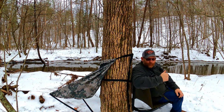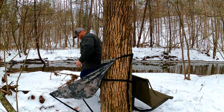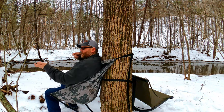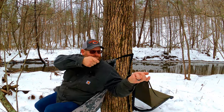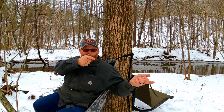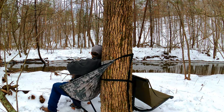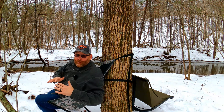But if you're in the Lowdown, snow slippery, guys. And you see it, let's say you're looking this way and you see a deer coming. Well, all you have to do is go all the way around and there's very little movement. I mean, you could take your time and just move around either side. So that is a huge plus for this tree seat.